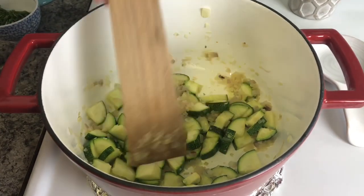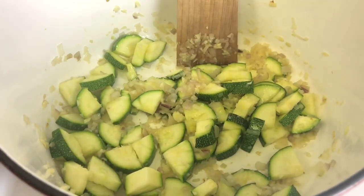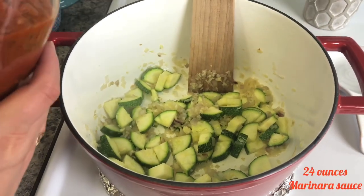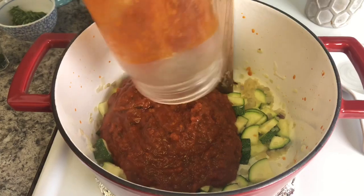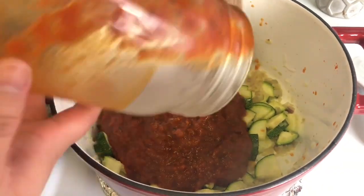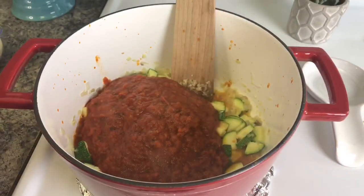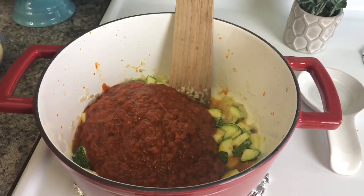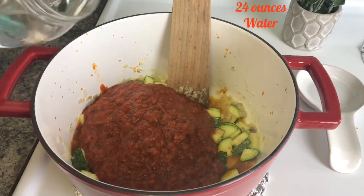You see this bright green color that we're getting right now? This means we're ready for our next step. Now what is that? We're gonna add in our marinara sauce. This marinara sauce is store-bought. You can use any brand you want. I personally like the Rouse brand, and it's basically one jar. Okay, now save that jar of sauce because the same jar, the same amount of sauce that you incorporated, you're gonna add water.